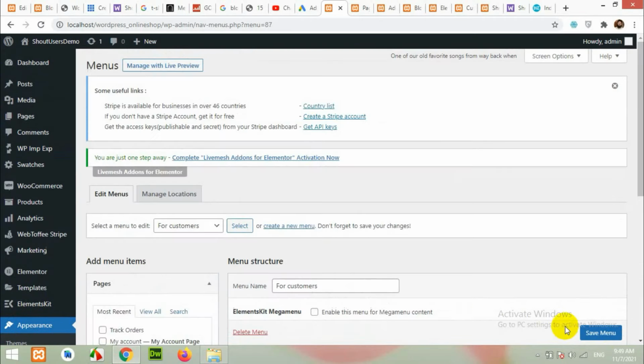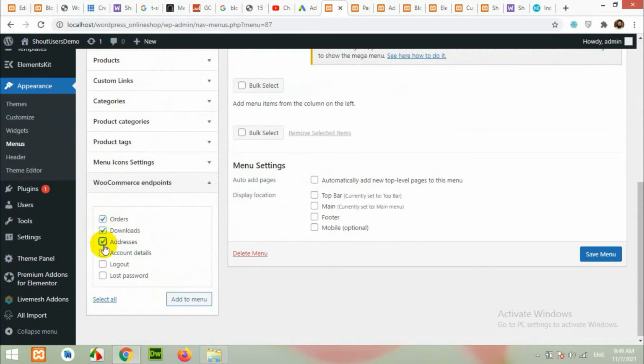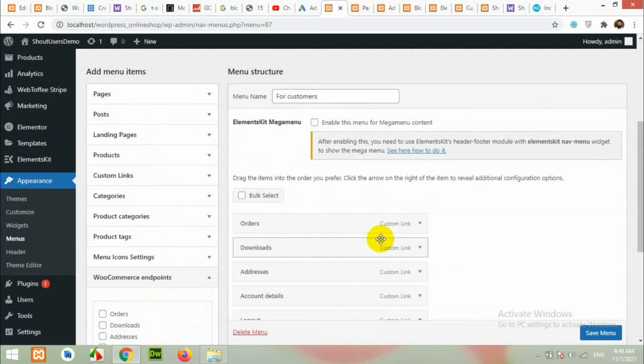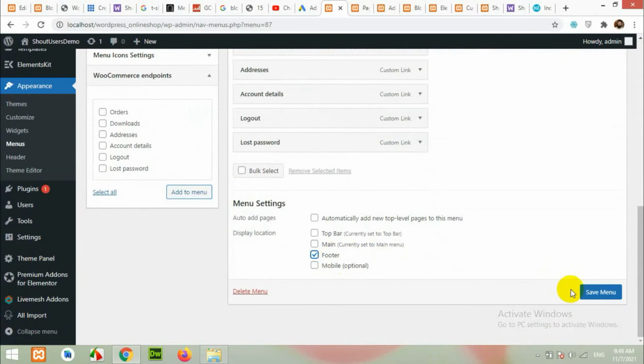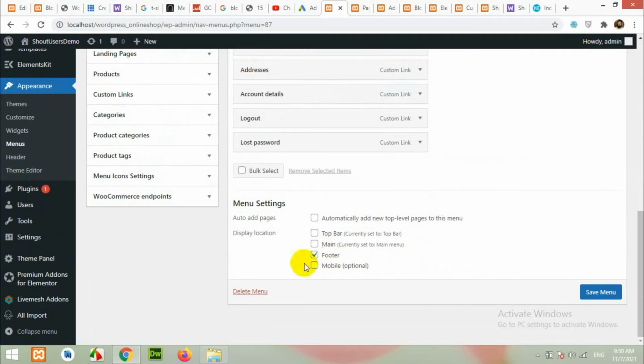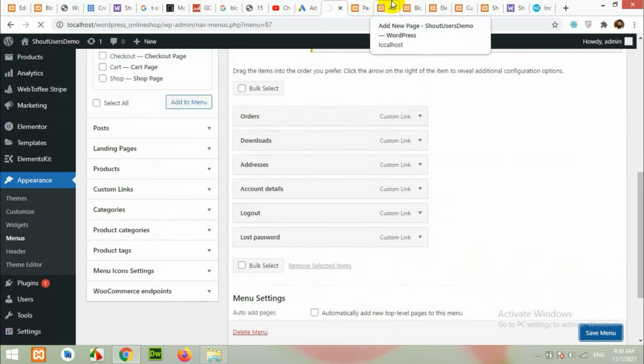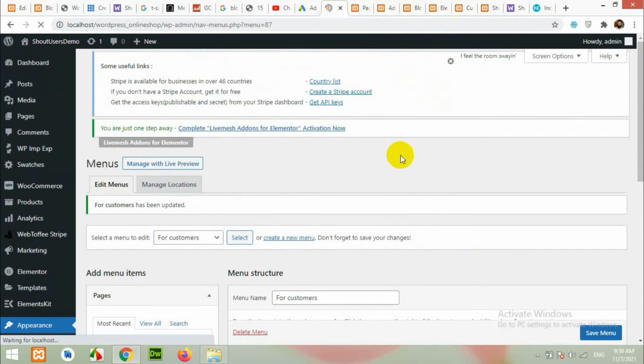Click on create. Now let's add all endpoints here. Add to menu and choose the location footer. Save. Or we can just untick the footer because we are using the footer widgets for the bottom menus.